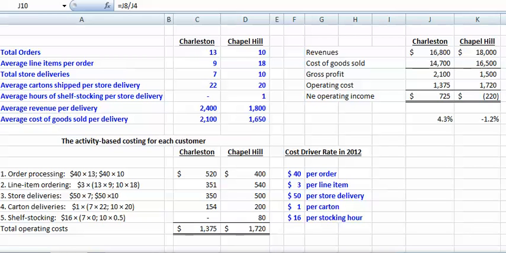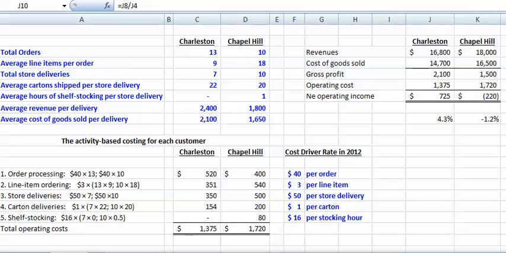If we can reduce the line items per order, in other words, the different types of things that our customers carry, perhaps we can carry a smaller diversity of products and reduce our stocking and storage and purchasing costs as well. We certainly would want to talk with the people at Chapel Hill and stress to them how we could reduce our cost of servicing them. Maybe we specifically set a price for stocking shelves, because certainly if we pass that cost of stocking shelves on to our customer, they would expect less of it, or at least we could cover the cost of stocking it.